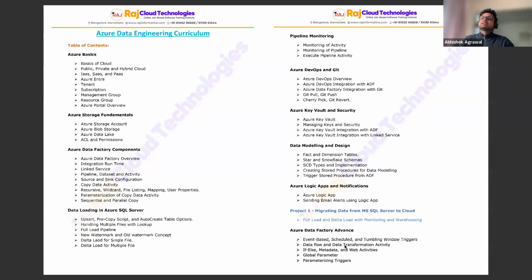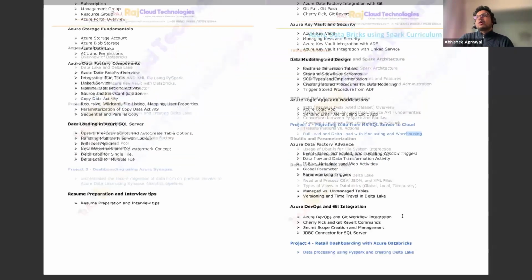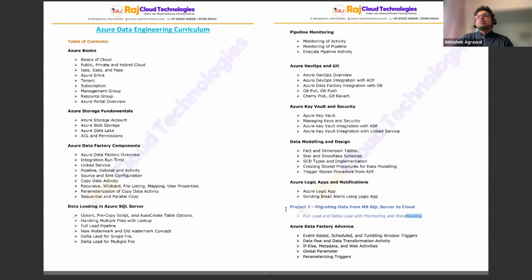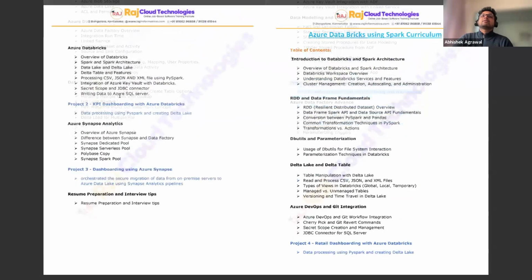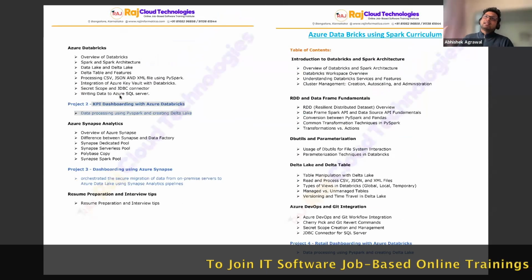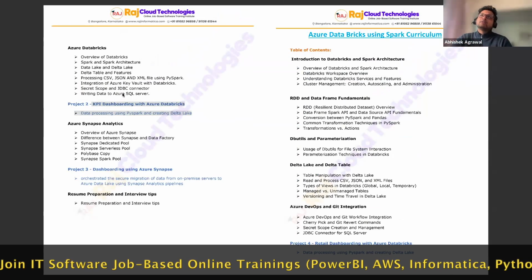Generally, suppose we do the first project here. If you're doing a project with someone else, it generally doesn't happen that he is always with you through all the classes. But if he is, then the first project you can do together. We will not wait for the complete training to finish to do projects. The first project is done after completing these topics, then the second project after finishing the next ones. So the sessions themselves will complete the projects, and after the whole course, the 3 projects are completed.